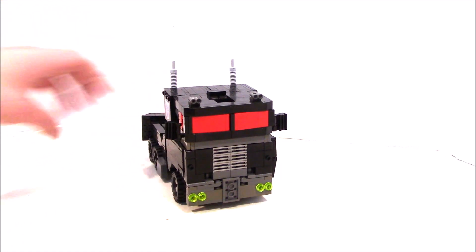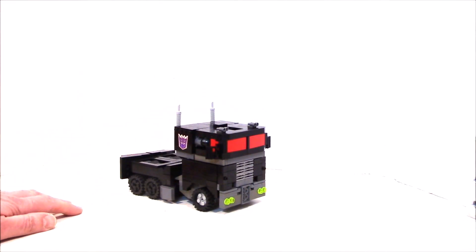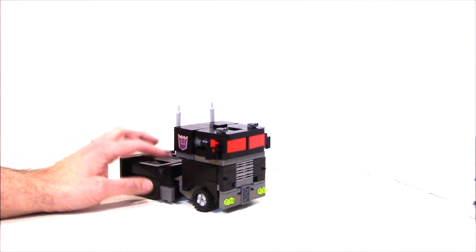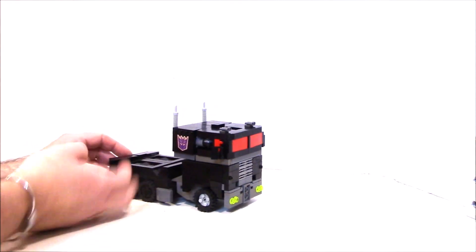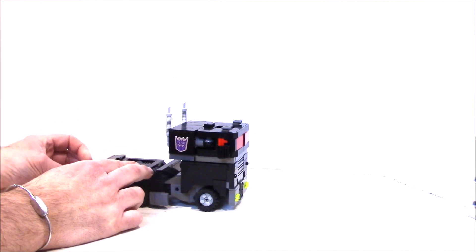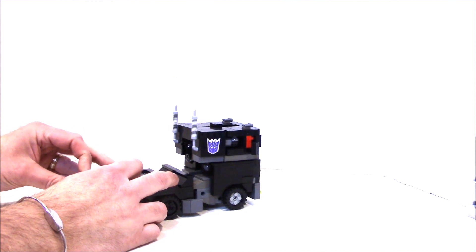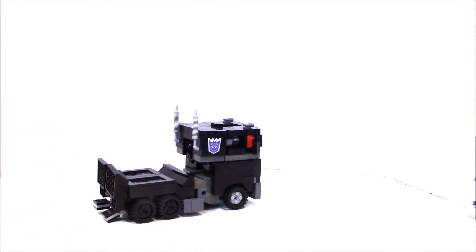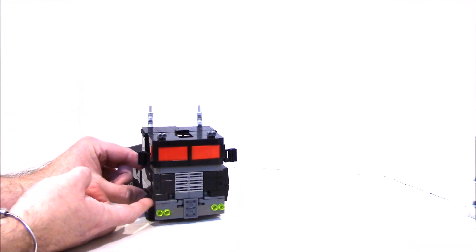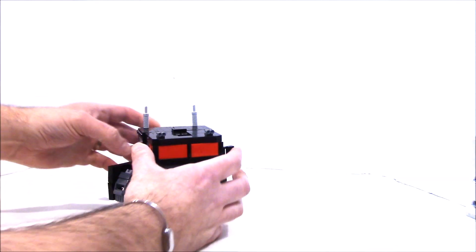Anyway, this is Nemesis Prime — a big mean black truck. Let's get to transformation. As always I'll try to keep my big gorilla hands out of the way; this guy's a little bigger so we'll hopefully get everything in frame. Transformation is very similar to OP05, with some minor upgrades you may not notice. First thing you want to do is go to the back of the cab and flip your feet around to the direction they'll become feet — very tight but it works well. Then crack open the sides which will become the arms.